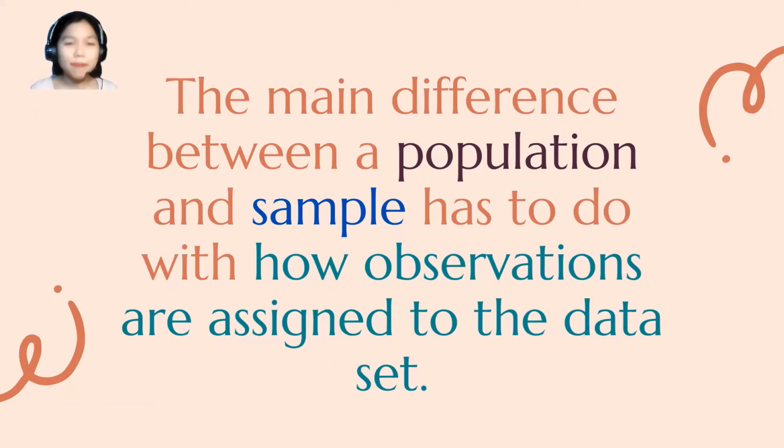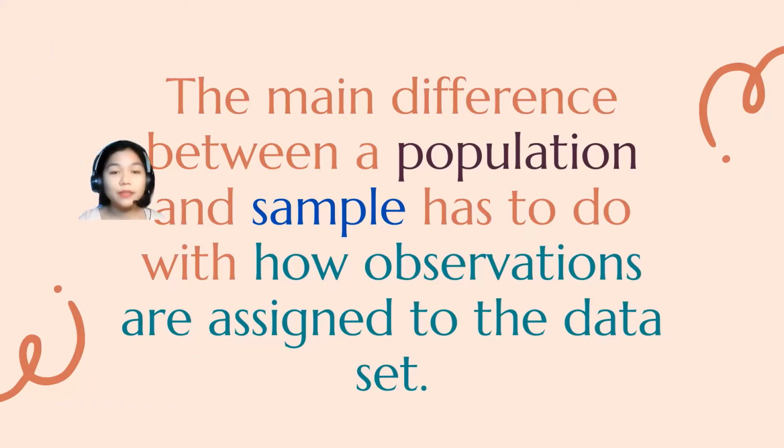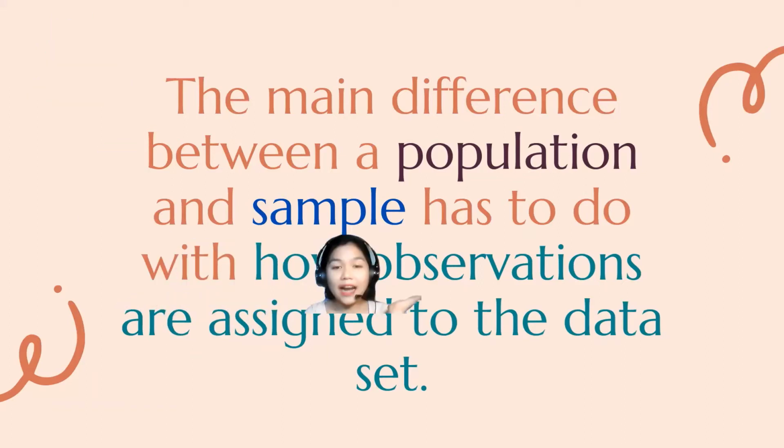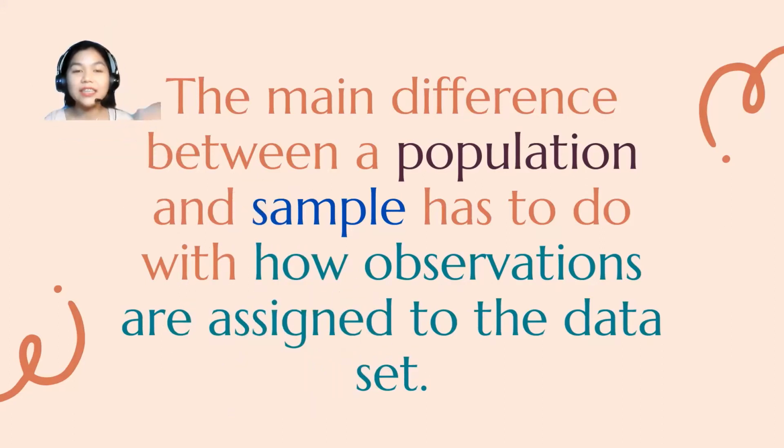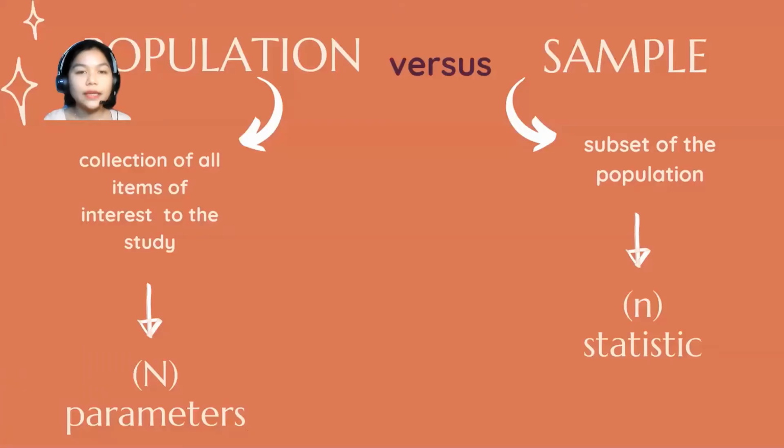Now, I keep on highlighting the difference between population and sample. But what is really the main difference between the two? Actually, it has to do with how observations are assigned to the data set. So this is the thing that we will be focusing on, one of the many things in our discussion today.